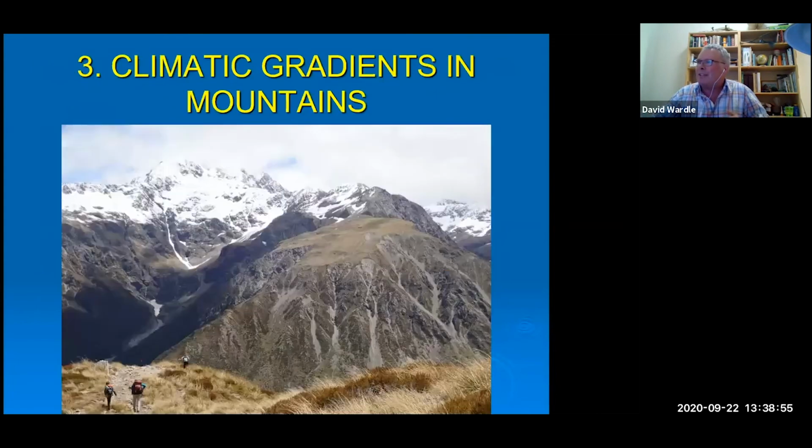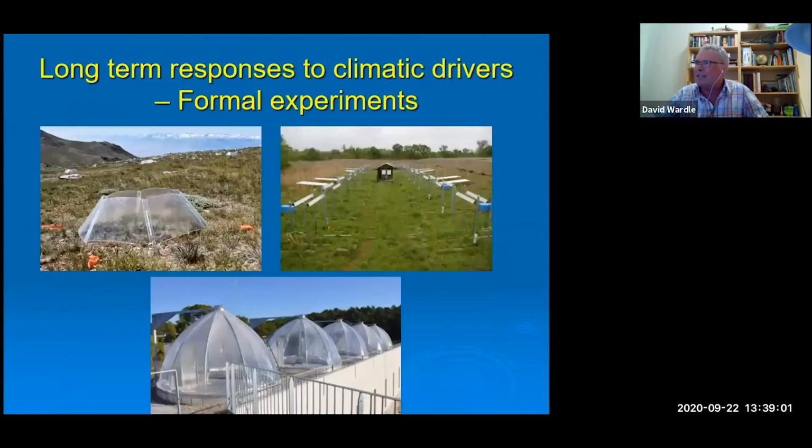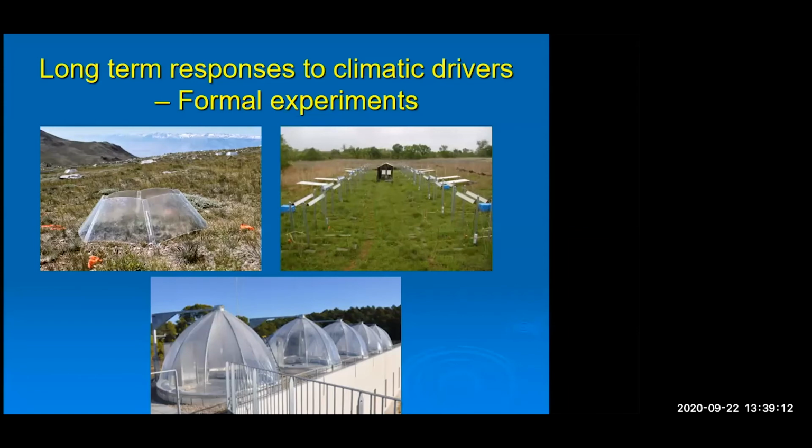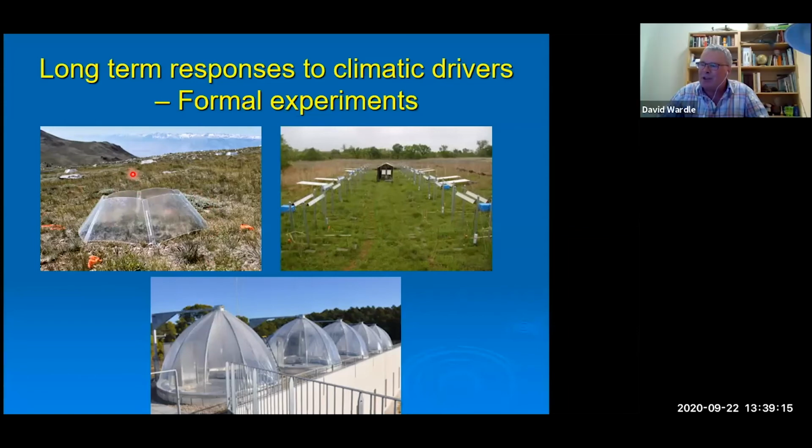So what we're interested in is understanding how temperature through elevation affects ecological processes. If we try to understand global warming effects, we've got 2 main empirical approaches at our disposal. The first of these is a formal experimental approach. We set experiments up to manipulate temperature, like these open-top chambers, which are commonly placed around the Arctic to warm the ground. They're a bit like a greenhouse. They warm the ground up by about 3 degrees, or more elaborately, you can have fancy infrared lamps and soil heating cables, or alternatively, mesocosms like this series of ecotron chambers at the CNRS in Montpellier.